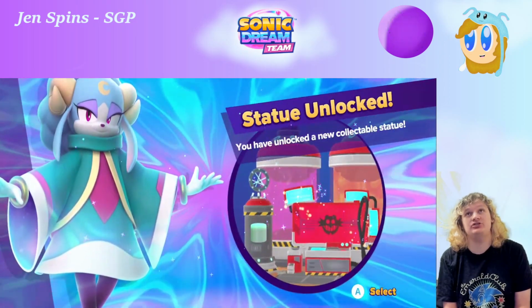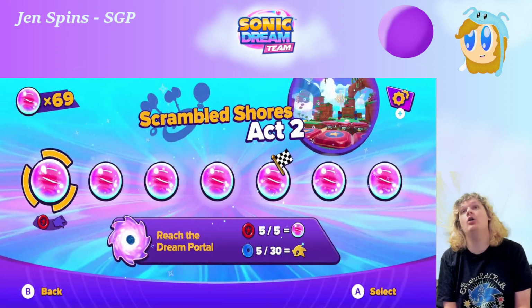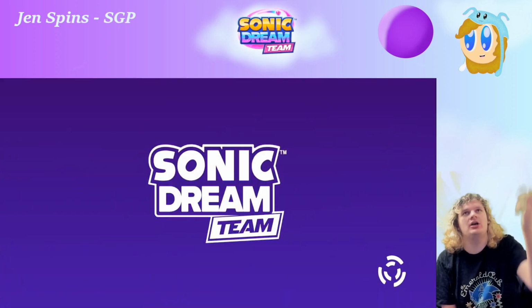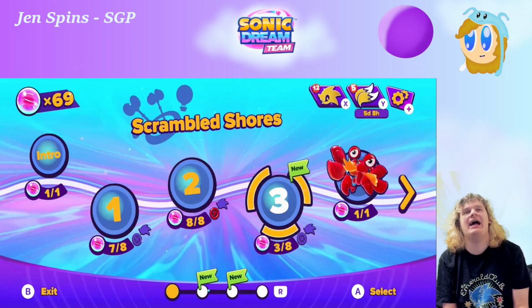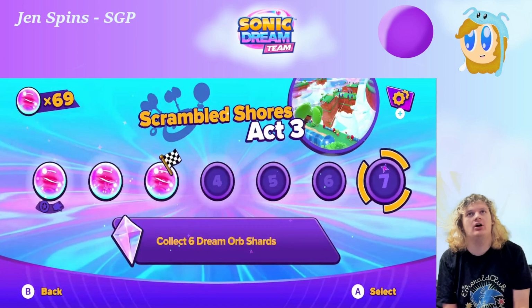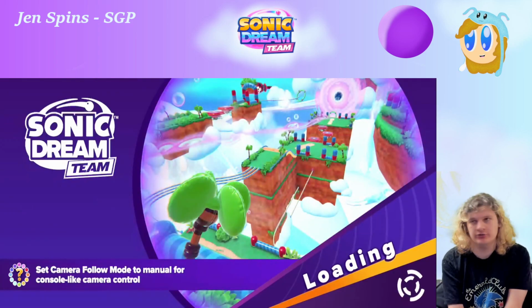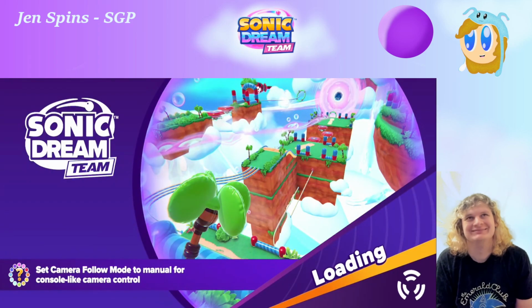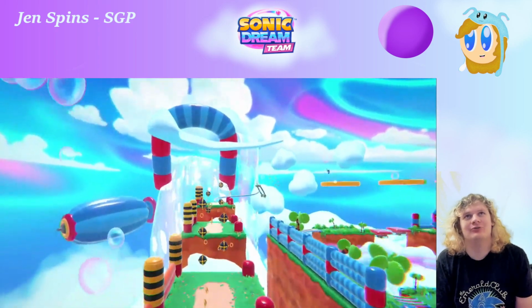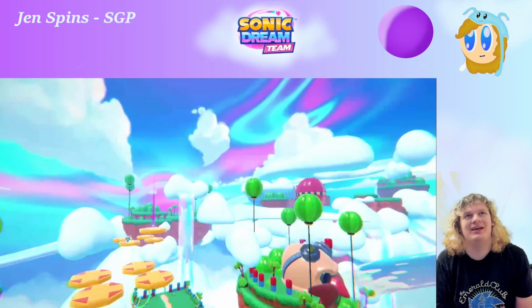Oh, we got a statue. Not even really going for it, but I'll take it. Oh, it's because we 100%ed the second act. Well, kind of, sort of, but also not really. Yeah, collect orb is going to be a lot easier, and sure, we'll play as Tails. We'll go for it. Oh, this is pretty. This is very pretty.